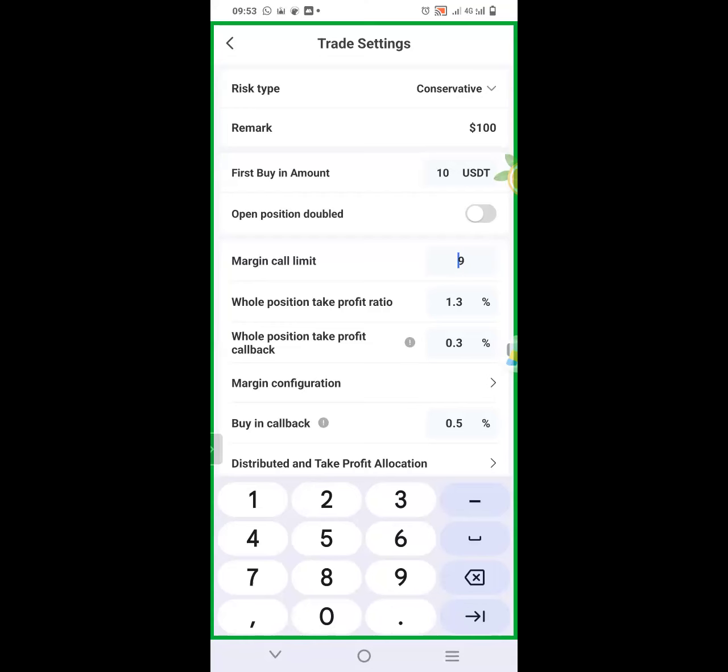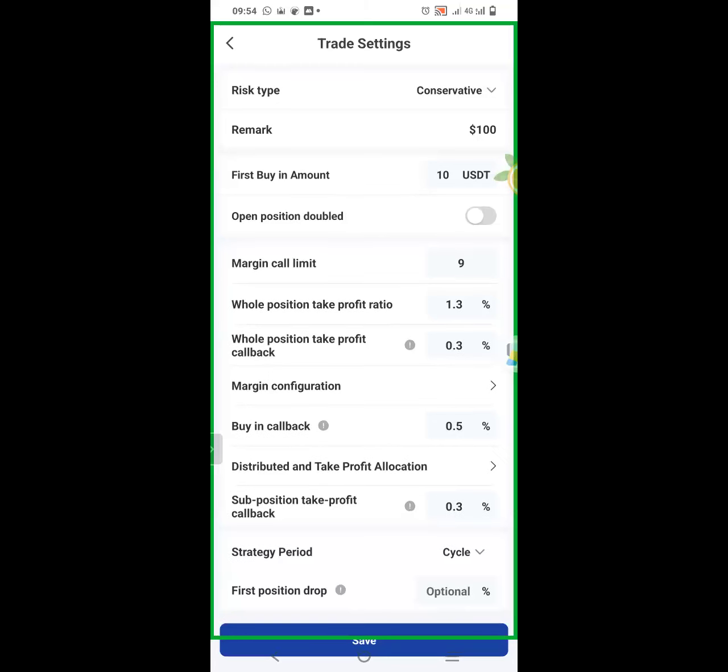That's when margin call will start working. But your first buy amount is the amount of money that will enter the market first, so it's not part of margin. It is $90 that will now be set up for margin call. That is why I said 90 divided by 9. Yes, 9 times 10 will now give us 90.